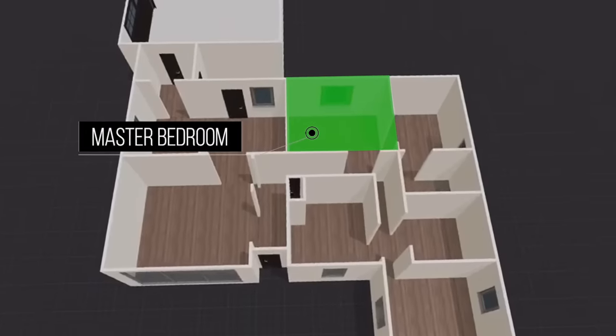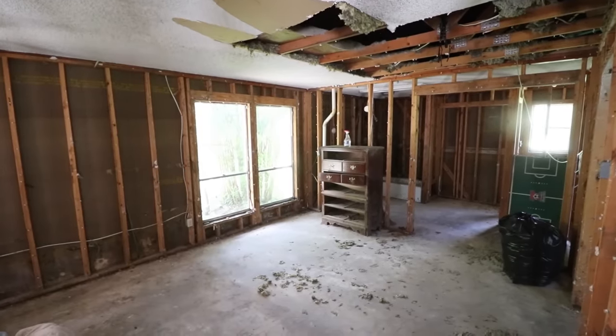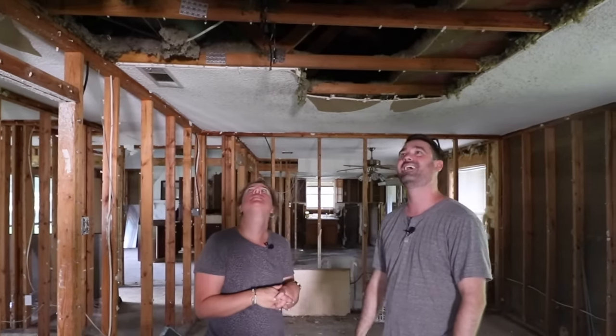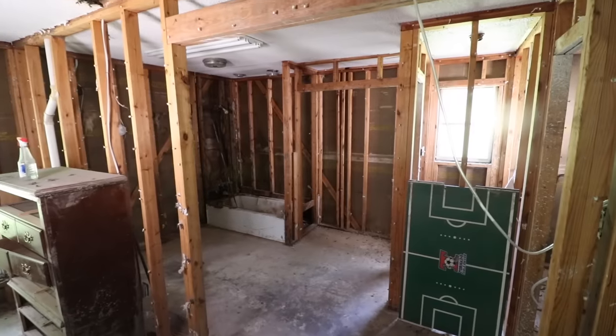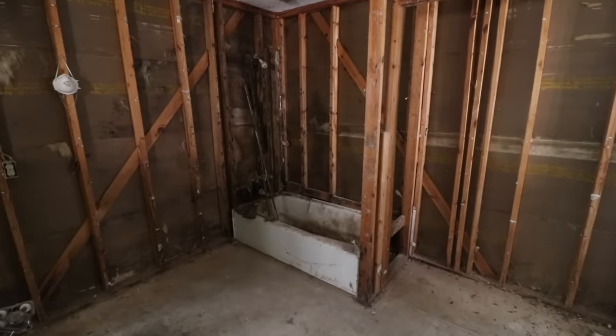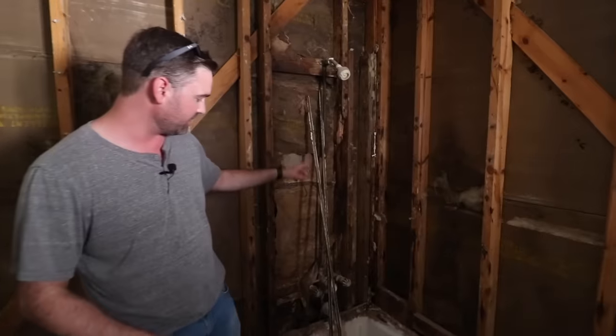Let's check out the master first. This is a nice big size. You've got a nice big window, great layout, and nice open access to your master bath, which is en suite. You can even see straight up into the attic — we could vault the ceiling, but let's not. Now this is disgusting. Clearly this wasn't waterproofed because it looks like you've got all kinds of moisture and mold back here that has rotted out the framing. We're going to have to reframe this. Water damage and mold can seem super scary, but if you properly treat it — mostly with bleach, products like Kiehl's — it's not a big deal. It can scare away some buyers, so we can swoop in and get a deal.